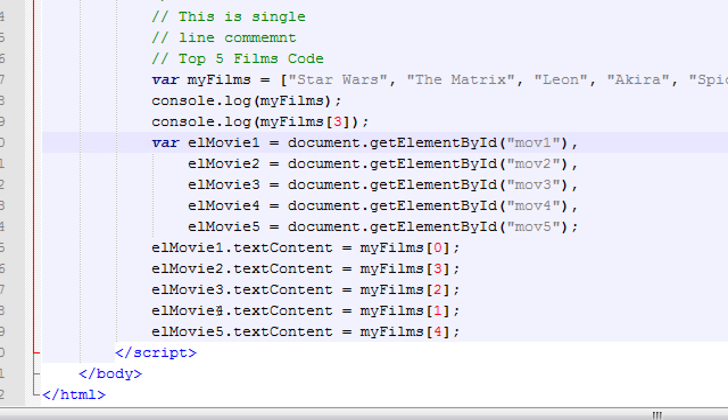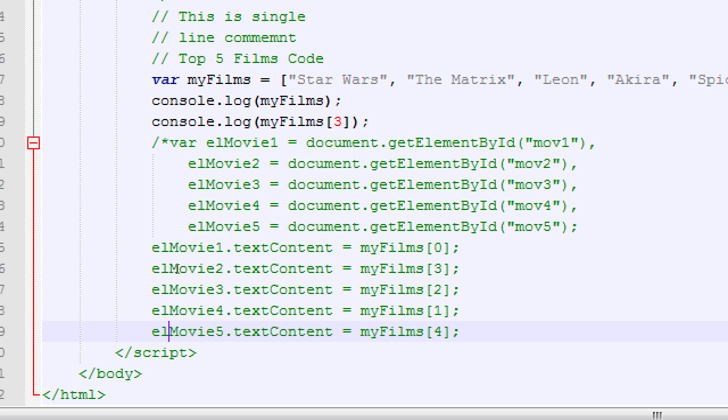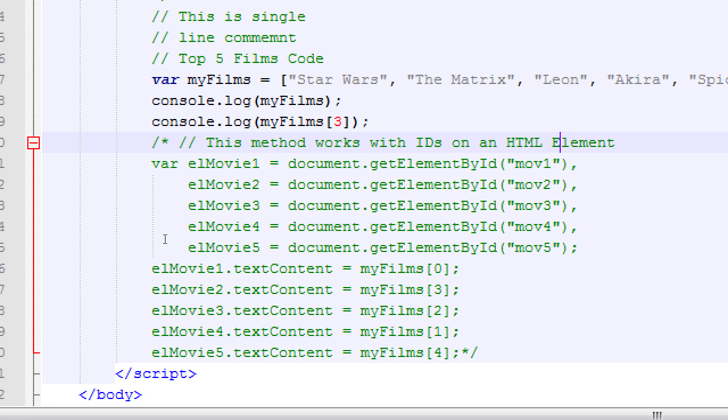I'm going to comment out this whole block that we wrote here. I'm going to deactivate that whole block. So here is where we want the multi-line comment. Actually, before I start my comment there, I'm going to also add a comment here and say this method works with IDs on an HTML element. You see, I have a comment and a comment, because perhaps in the future I want to reactivate this code. If I reactivate this code and give myself this sentence, it would then think it's valid code and give you errors. So if I deactivate the multi-line comment, the single-line comment will still be in effect and leave it as a comment later on. So what I'm going to show you then is a way to do this without unique IDs.